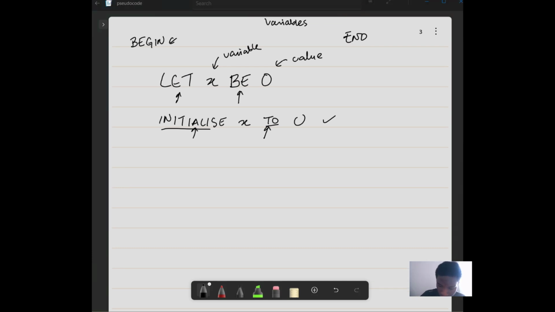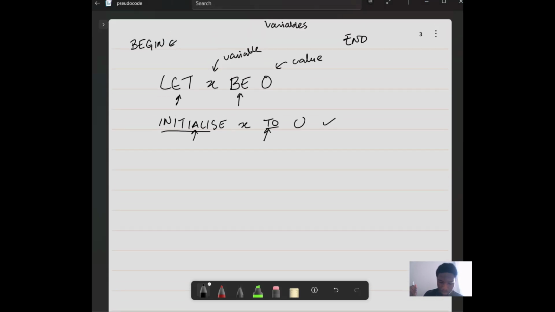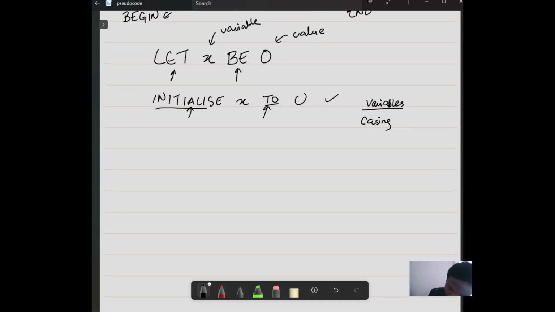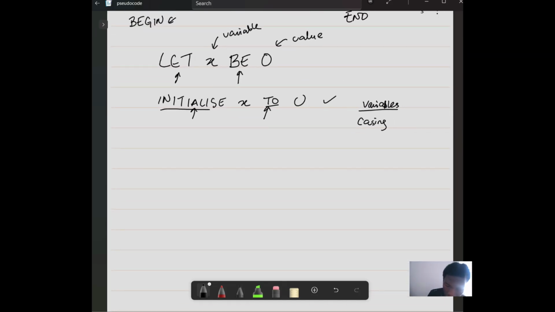Okay, so another thing to know about variables is the case you use, your casing. That's the naming convention you decide to use. I think there are two main cases I know of, camelCase and snake_case. Naming convention is just simply how you name your variables. Choosing to name them, giving them a meaningful name, and don't just give it like, oh, x be 0.